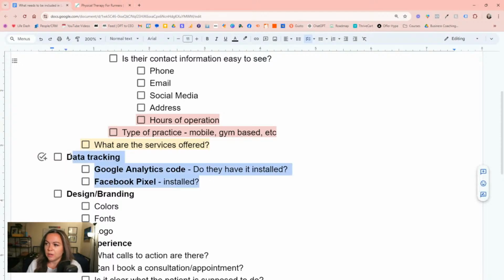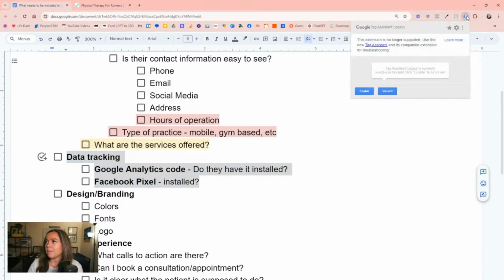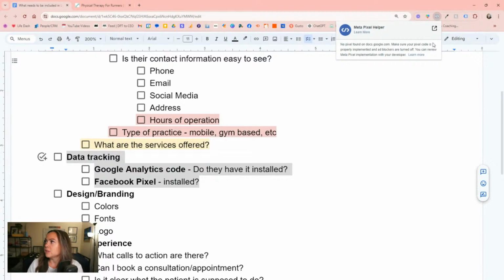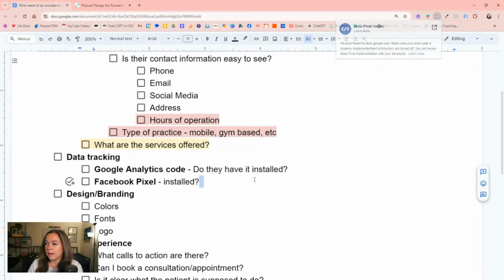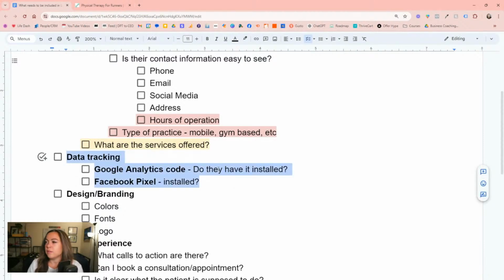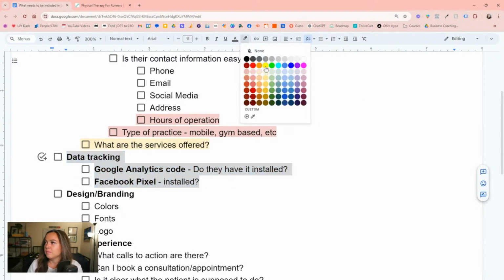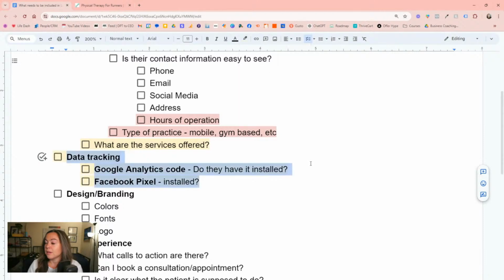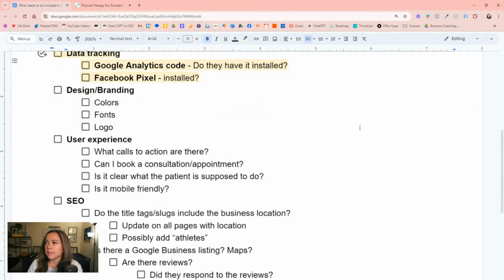I don't know if I have these. There is a way to check. You can install extensions into your browser, and you can check to see if the Pixel, the Facebook Pixel, is installed, as well as Google Analytics. But you would also probably know if you had them installed. So this is something that I'm going to highlight to make sure that I have on there.